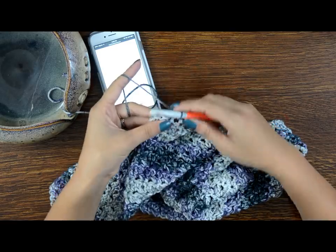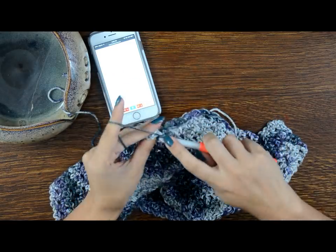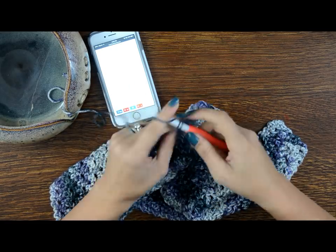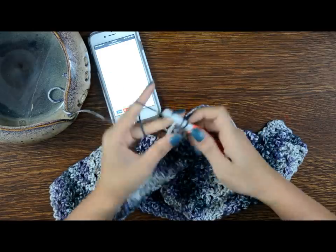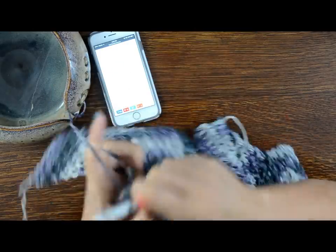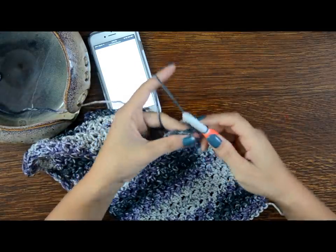Okay, the last 2 of this row, we're going to do 2 in each stitch. 2 single crochets in each of these 2 stitches. And now we're going to start a new row, chain 1. And we're going to continue the lemon peel stitch all the way across.